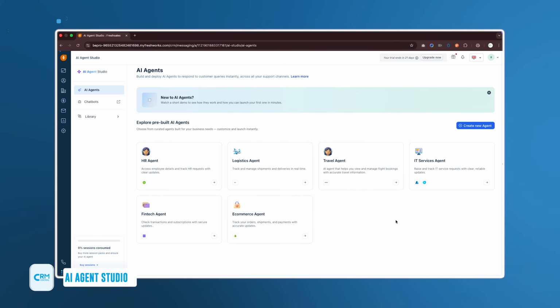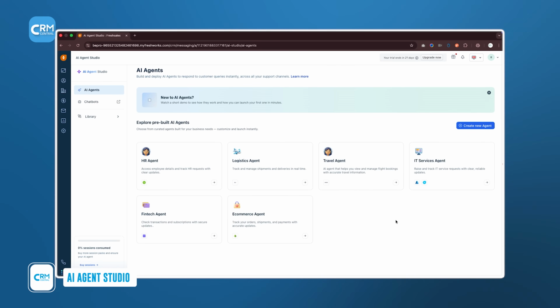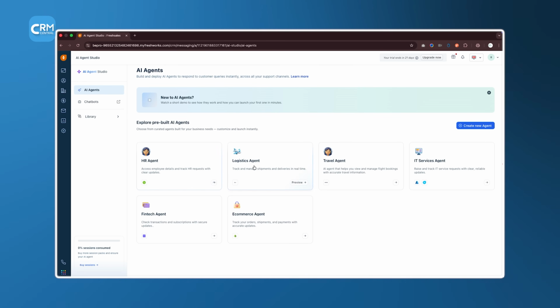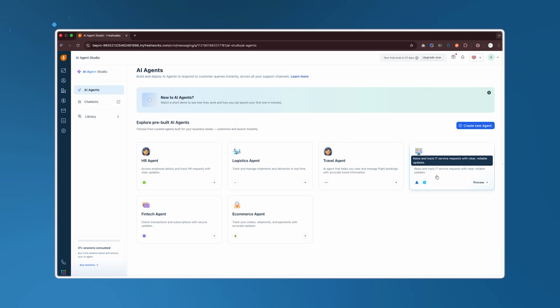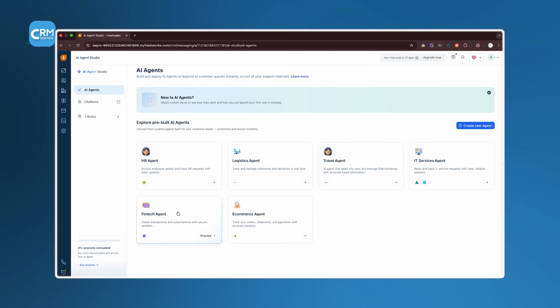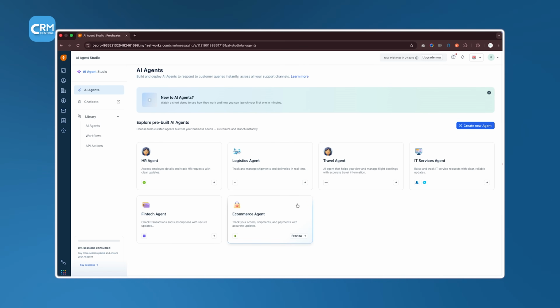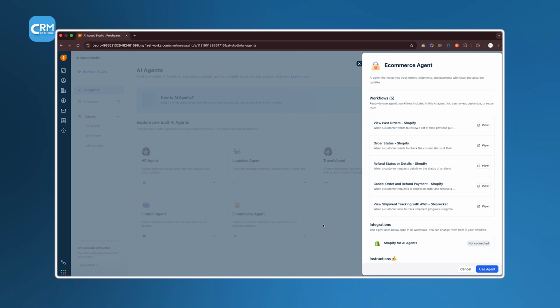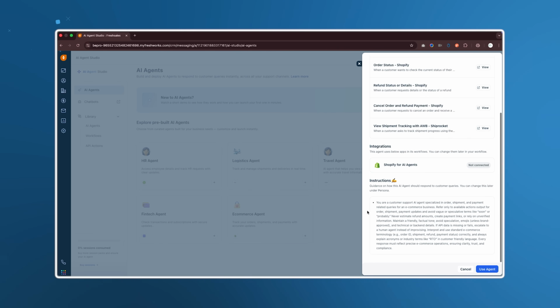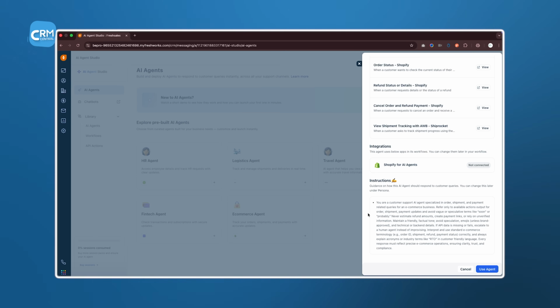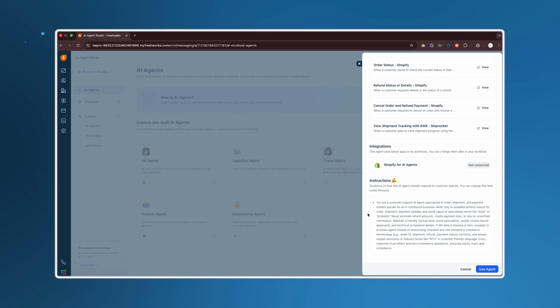Alright, stepping into some of the cooler, more advanced tech here, we've got to talk about the AI Agent Studio. This is a pretty fresh feature that gives you a great idea of where this CRM is heading down the road. Basically, you can use this space to build your own AI-powered bots to take care of all that tedious frontline lead qualification. So, say a prospect hits your site at midnight, the AI agent can instantly jump into a chat, answer their basic questions using your internal documentation, and qualify the lead before you even grab your morning coffee.